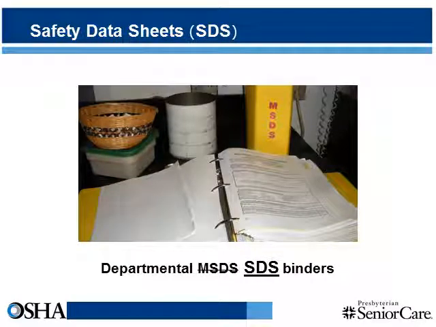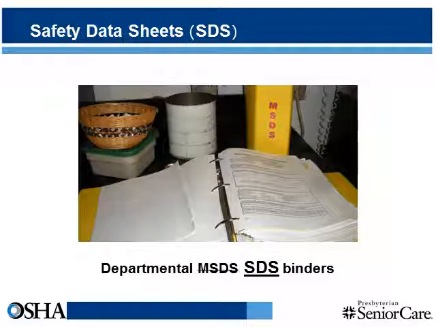The other change we're going to talk about today are the safety data sheets. Now, the idea behind these is not new. We have had MSDS binders for years, but they're changing. The first change is the name. They're no longer MSDS sheets. They are now SDS sheets, or safety data sheets.